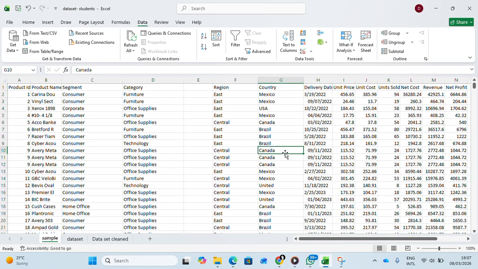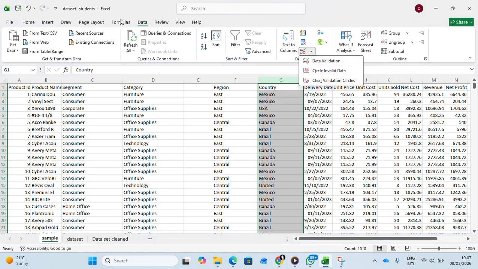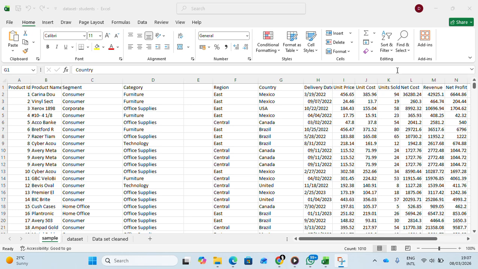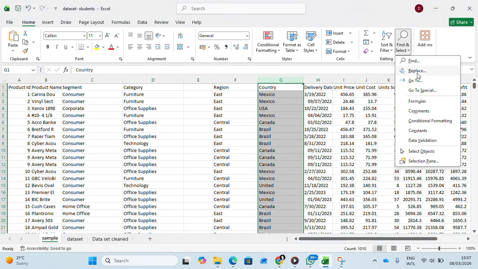But to put back that word United States, we shall come on this very column and look for find and replace. We shall look at it under home, and we look for find and replace. So select here, find and replace.